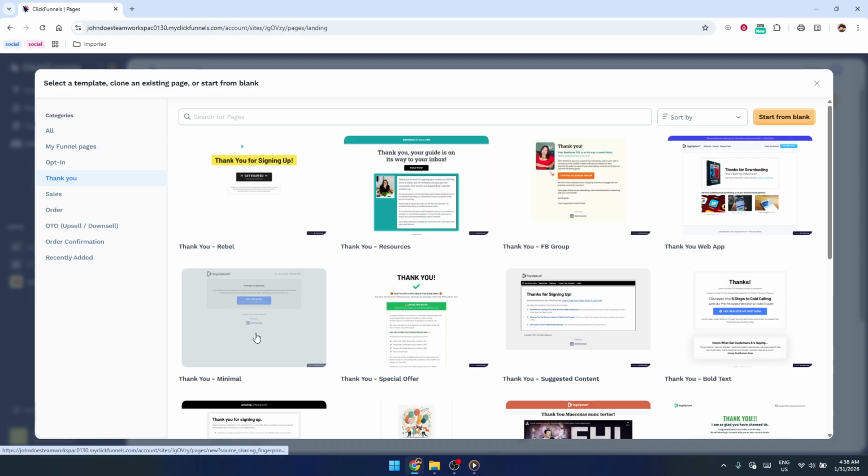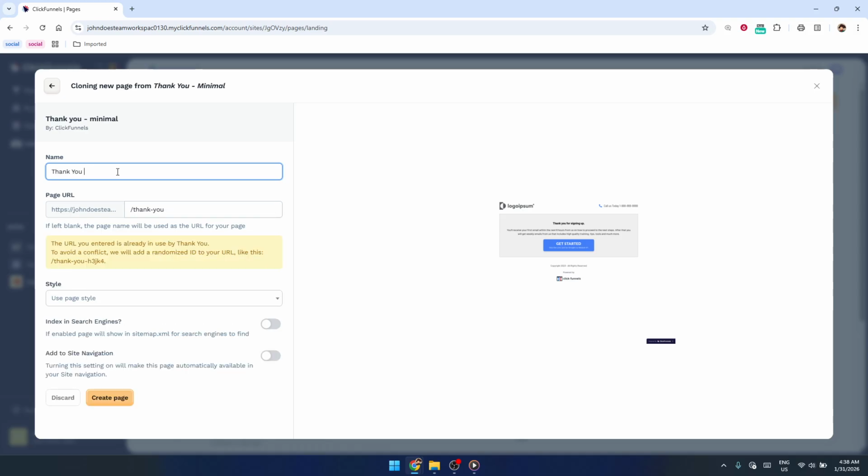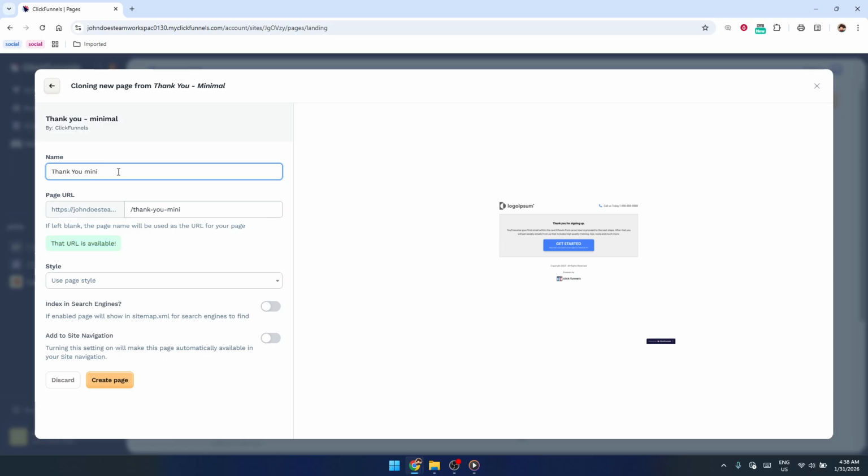Once you've picked a template, you'll need to enter some basic page information. First, give your landing page a clear, descriptive name. This is for your internal reference, so choose something that makes it easy to recognize later. Next, customize the page URL. This is the part that comes after your main domain, such as /free guide or /webinar signup. If the path you choose is already taken, Clickfunnel will automatically suggest alternative options, so you can pick one that's close to what you wanted.